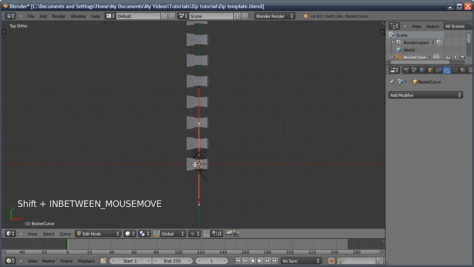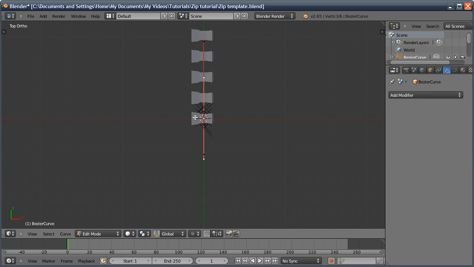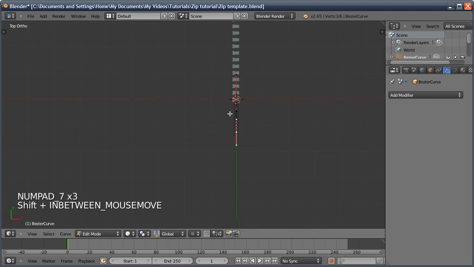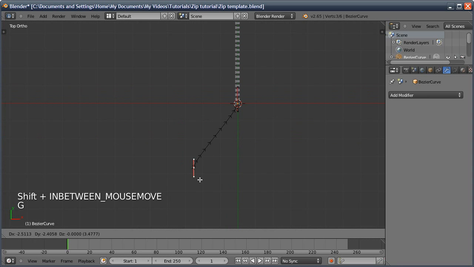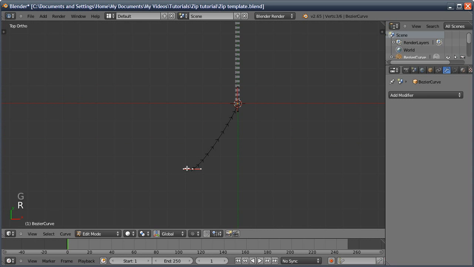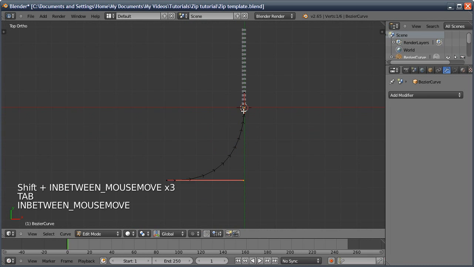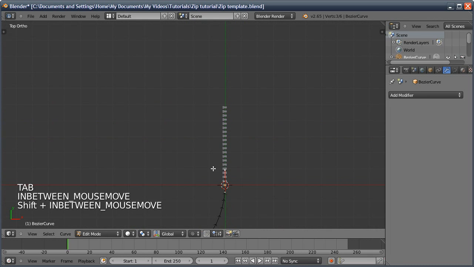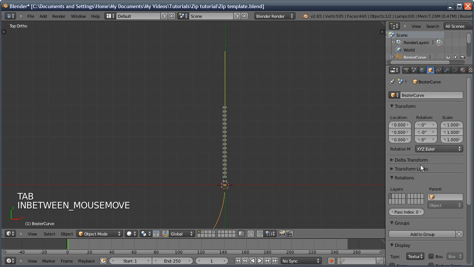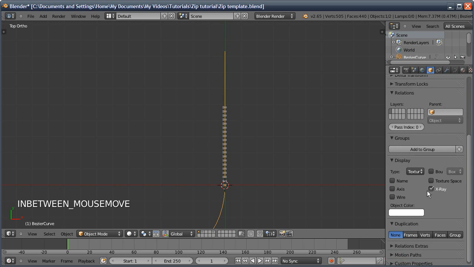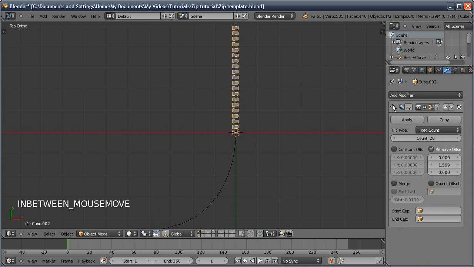Now it's actually put both of the curve points on top of each other, so I'll just move one of them down, and then we're going to be creating that arcing shape. So I'm just going to bring the point out and then R and 90 and maybe bring it out a bit more, and then bring this handle back in to create that arcing shape. And then one last thing, I will extrude this point up with E and then Y just to create the edge of the curve. And then I'll also, on the object properties, enable X-ray just so we can see it a bit better. And now that we've made it, we can apply it to the teeth.